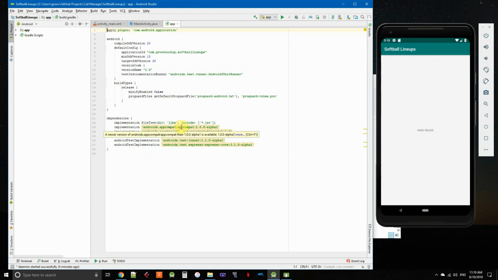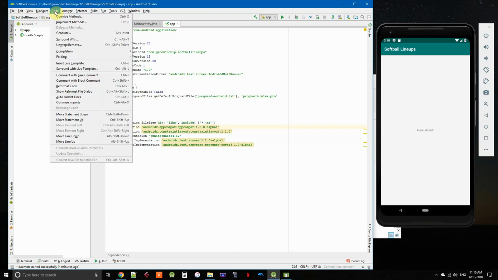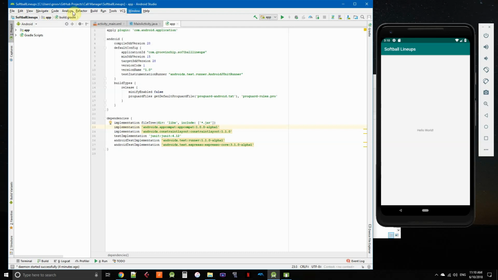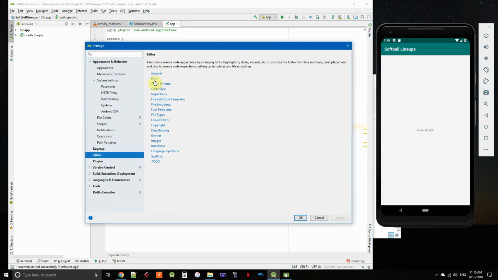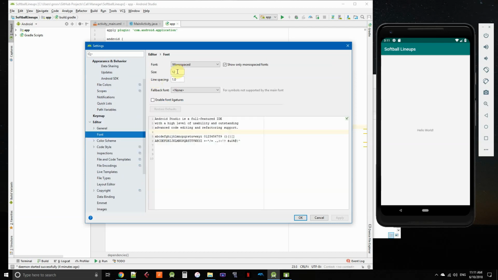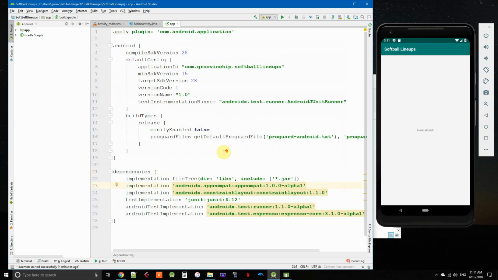It also looks right off the bat that there are some newer versions of these plugins here. Let me see if I can increase the size of the code in the editor, because someone mentioned in a previous video that they wanted it bigger. It was hard to see. So I think it's probably in the editor preferences. Let's see here, I guess font size. Let's try 20. Yeah. Okay. Whoa, that's pretty big.